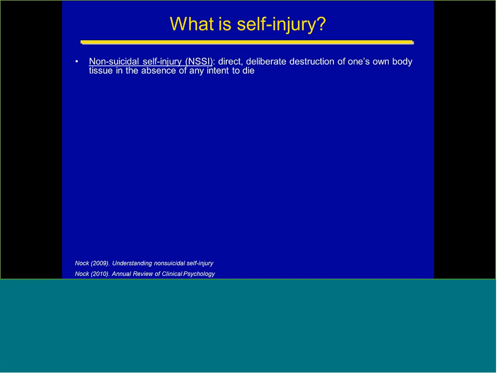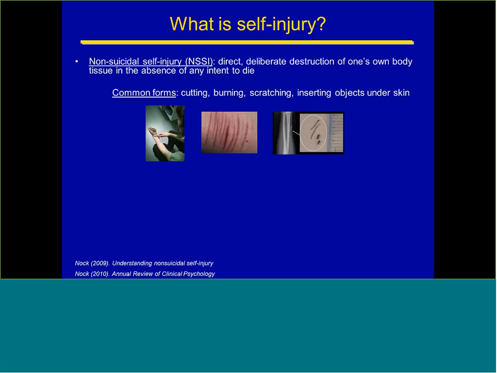Non-suicidal self-injury, separate from suicide, refers to direct, deliberate destruction of one's body tissue in the absence of any intent to die. Often it takes the form of cutting or burning or scratching, or, on the right here, inserting objects under your skin. An increasing number of kids are doing this.